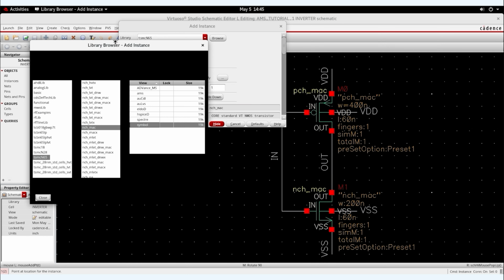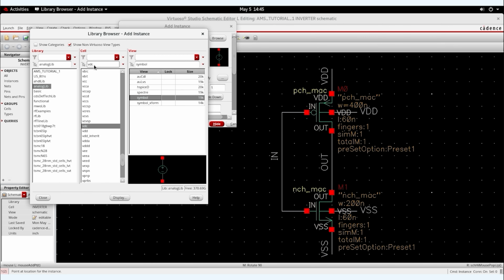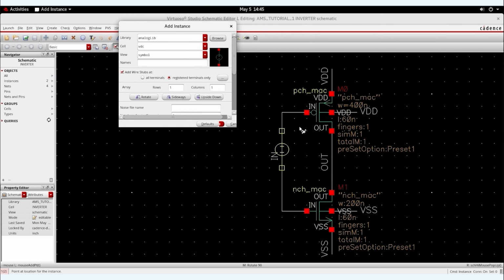Press I, browse into Analog Lib Library, and search for VDC. Place it in the schematic.